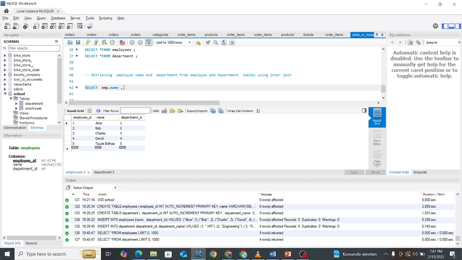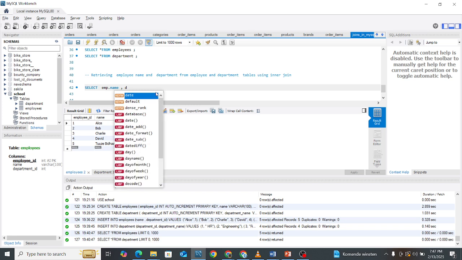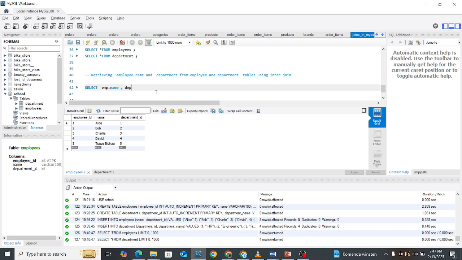And then we also want to retrieve the department name. So we can have something like dep dot department, it should be underscore name.